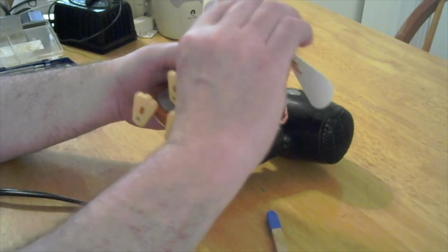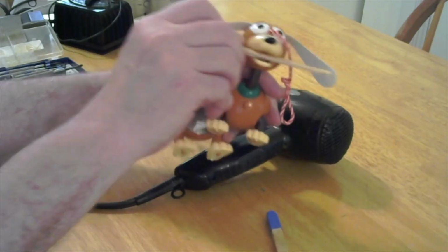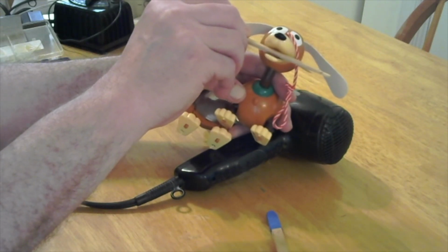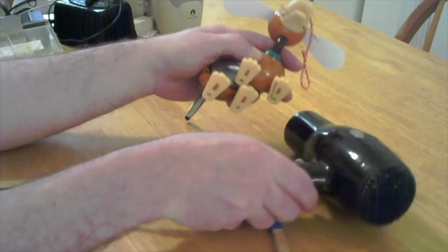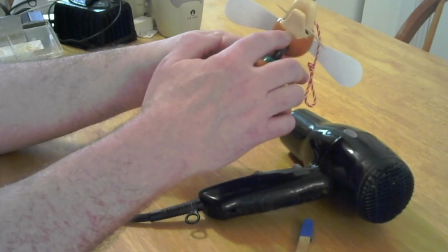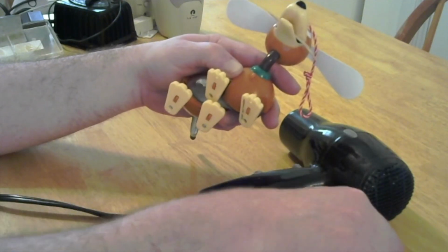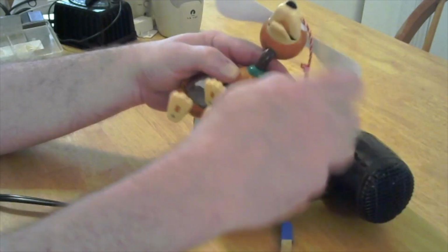So the technique is to heat it up. I know I'm blocking the camera. To heat it up, you apply the heat right here, sweet spot right here, for approximately 30 seconds, and then right away, without losing any time, start wedging in the popsicle sticks or any other wedge that you would like. So I've already done that here.